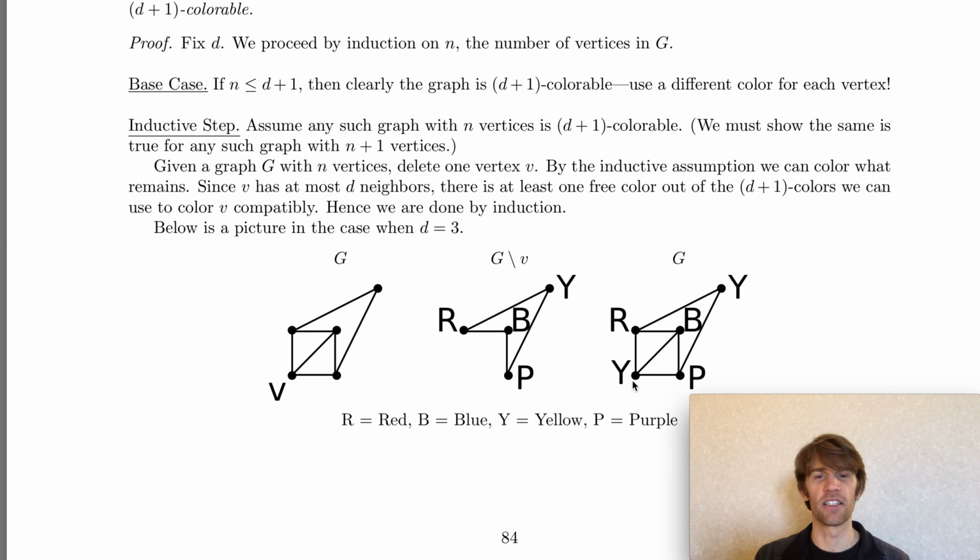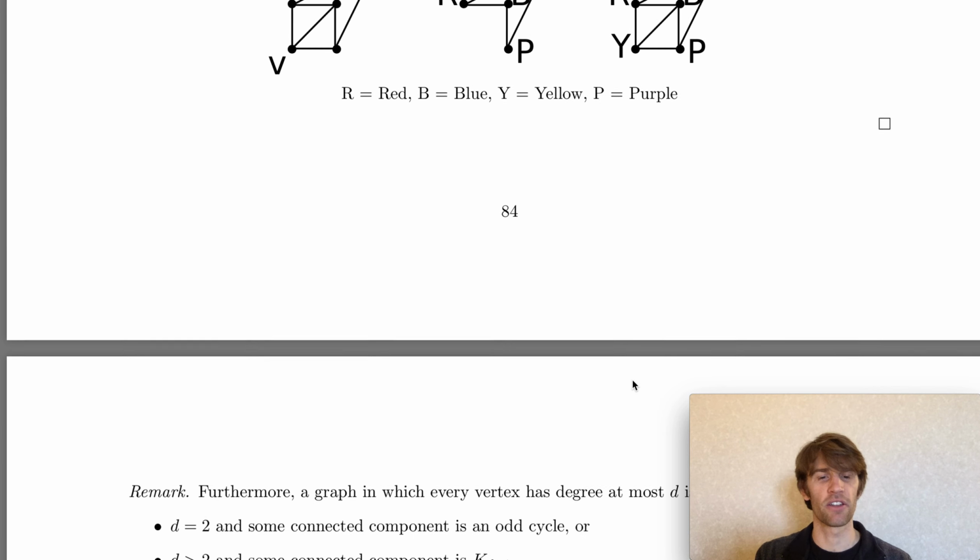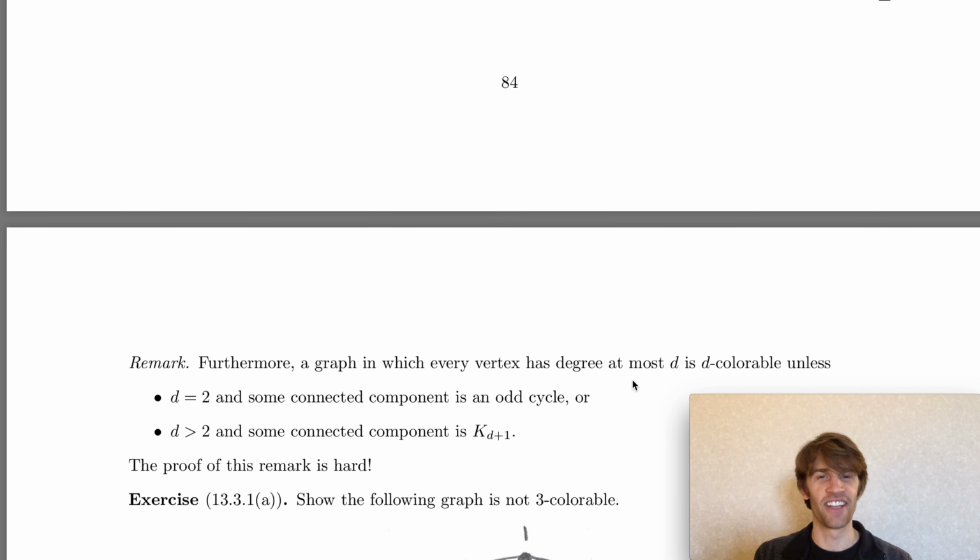This section continues with a remark that I'd like to give. There's a stronger version of Brooks' theorem, which I won't even describe here, but you can read about it if you're interested. The stronger version of Brooks' theorem is much harder to prove, and so for our purposes, we'll restrict attention to Brooks' theorem.